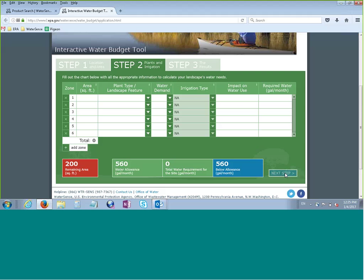And so with the 200 square feet that we've allotted for landscape, we go ahead and divide it into 100 for ground cover. And we have the options of saying how much water demand this type of ground cover will need. We're going to say low. Because we said there's no irrigation, this area is blocked out. And then here it starts to calculate how much water it's going to be needing.